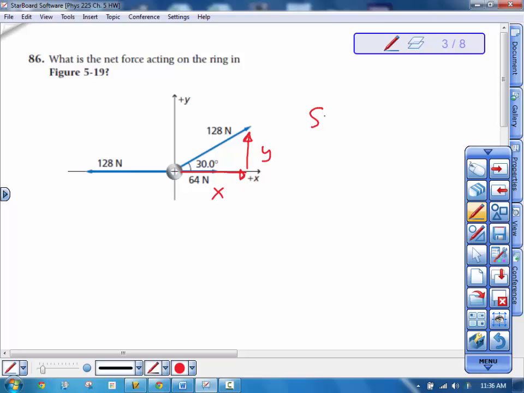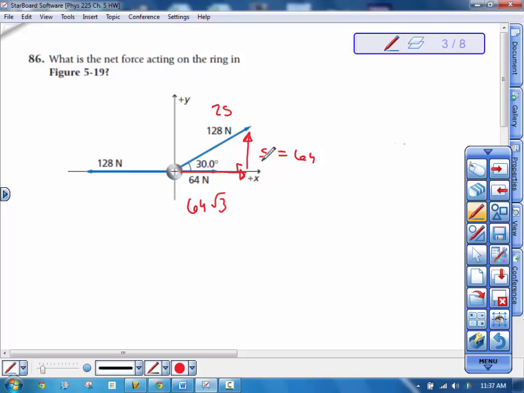I can find x by doing cosine of 30 equals adjacent over hypotenuse. Multiply both sides by 128, and that will give you your value for x right here, which is the x component of this force. It's actually maybe a little easier to call whatever variable you call this one s. So this would be s square root of 3, and this would be 2s, because that's a special right triangle we know. It's a 30, 60, 90. We learned in geometry. So one way to do this is to know that this would be 64 for s. So this would be 64 right here, and this would be 64 square root of 3 from our special right triangles.